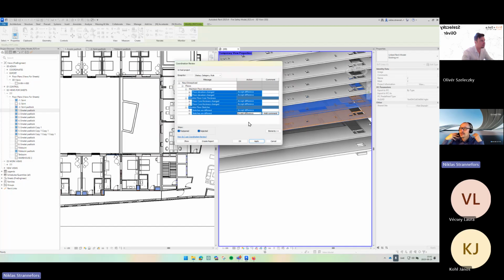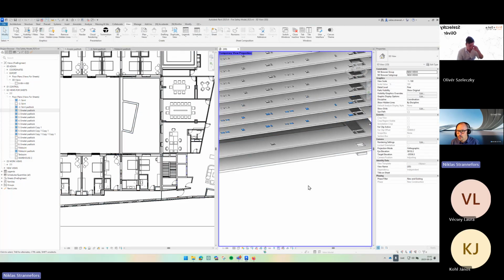But now we can say except difference, meaning they will start taking a look from this point on if something changed after we said, now it's fine. If they change something from here on, we will get a notification. Except difference, no warnings, everything's fine. We've made our own thing.